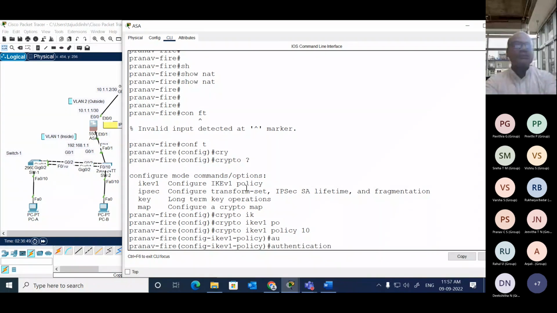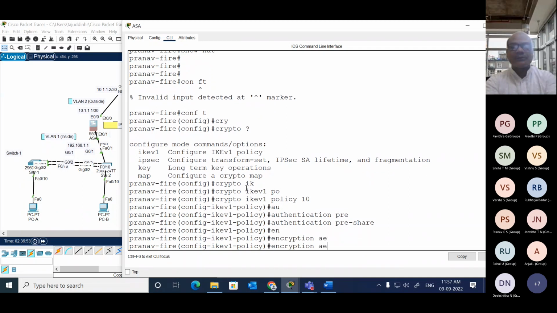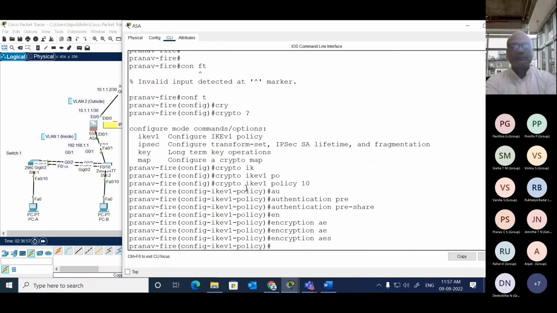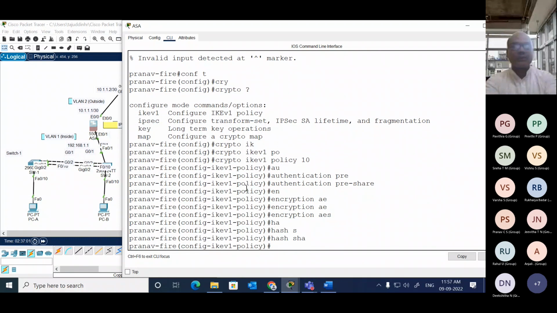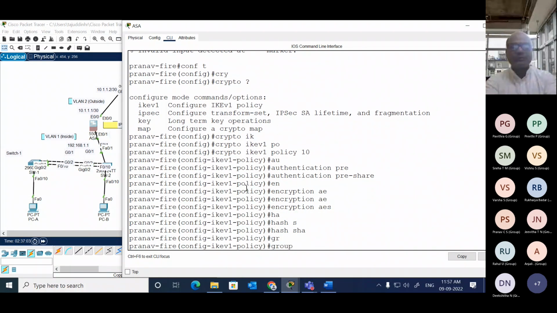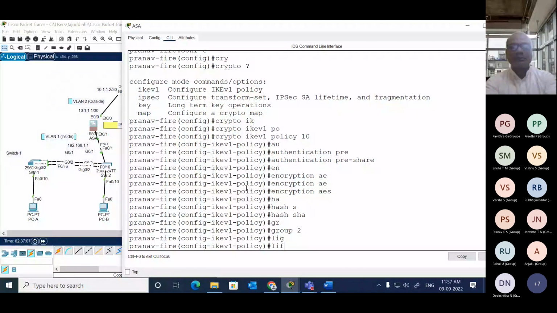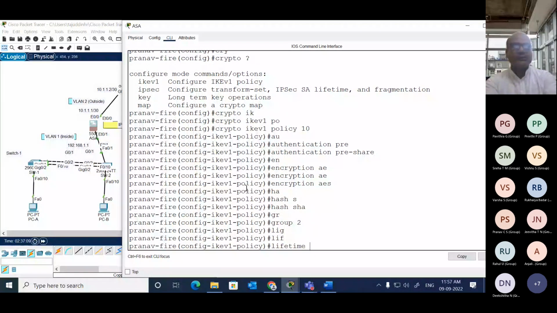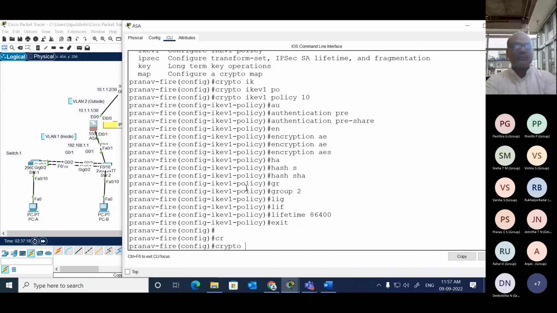Authentication pre-share, encryption, and we are using the SHA hashing algorithm. Group is 2, what we have created there. The lifetime you will give the same, 86,400, and exit.